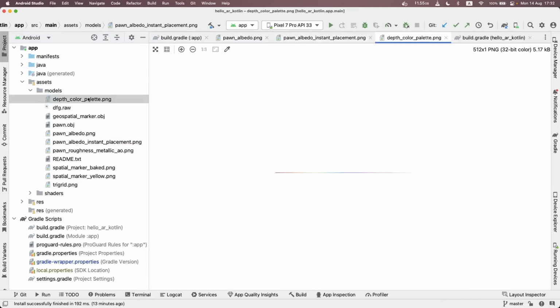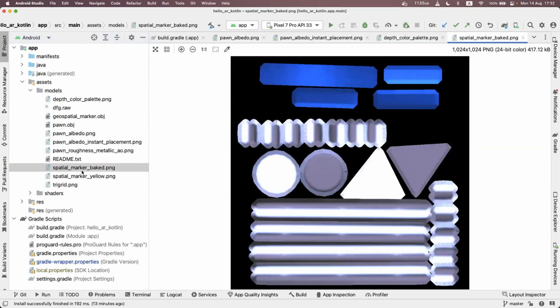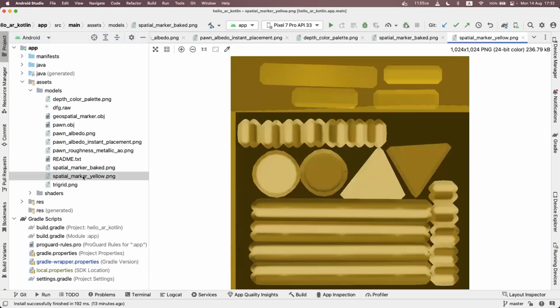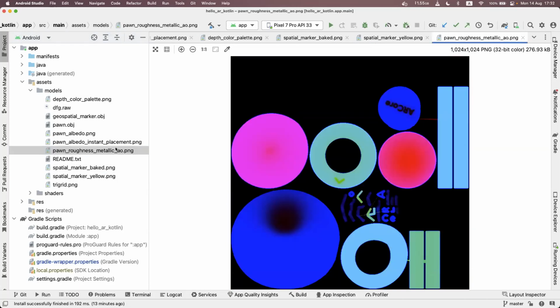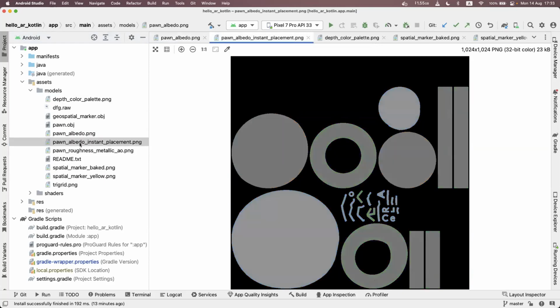These are the assets that we need to show something. We will put these assets in a live environment and see what kind of results we can get.